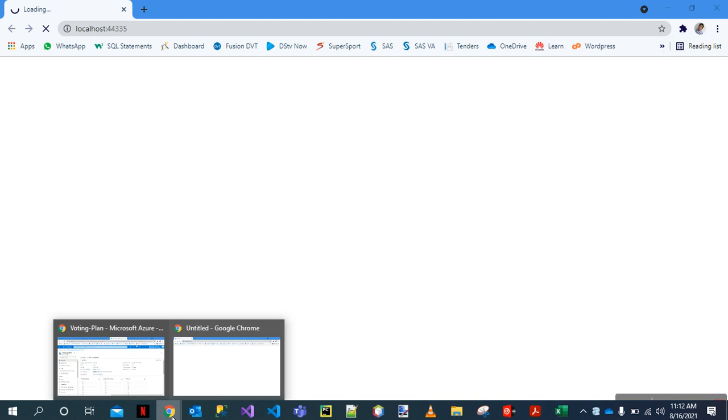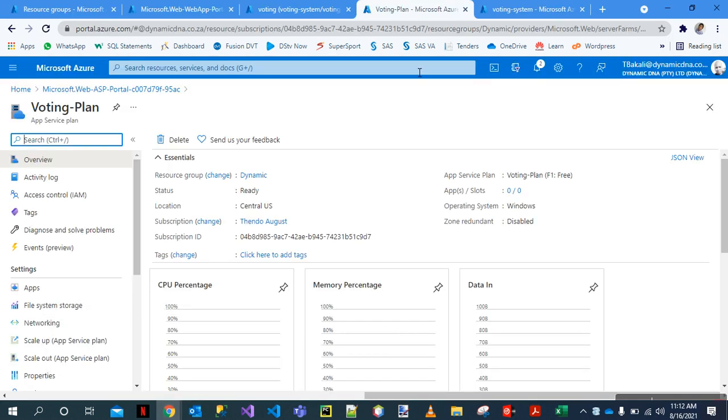Okay, here's our localhost sitting at our port there, 44335. So it's going to load the template. We're going to see how it looks like, and I'm going to tell you what we're going to remove so that we can start our project. I don't normally like to start a project when it has not been changed. I want to make sure that it changes and it has got our own style. Now, while this one is loading, I want to show you something, guys. This comes from experience, obviously.